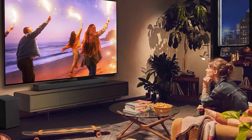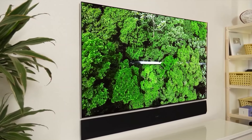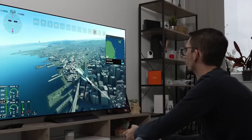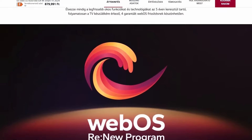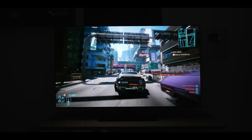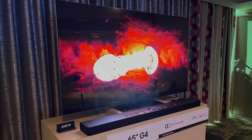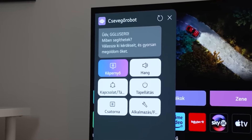Finally, the top LG TV is the LG OLED EVO G4. The LG OLED EVO G4 is a flagship TV that delivers exceptional picture quality with its advanced OLED EVO panel, designed to offer brighter and more vibrant visuals compared to standard OLED models. The G4 excels in producing perfect blacks, infinite contrast, and rich, lifelike colors, which makes it ideal for watching movies, streaming HDR content, or playing video games. It supports key HDR formats including Dolby Vision, HDR10, and HLG, ensuring content looks as intended with stunning dynamic range and detail.